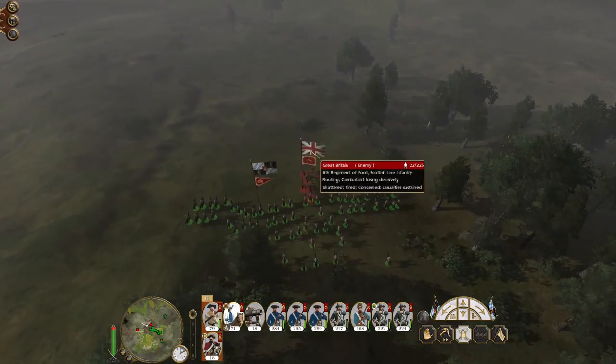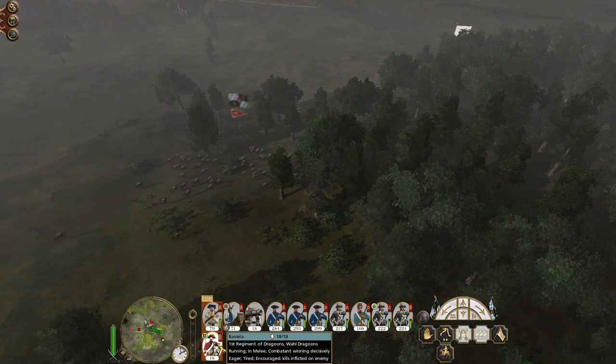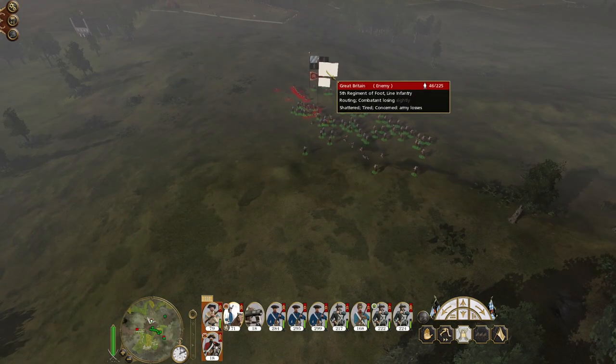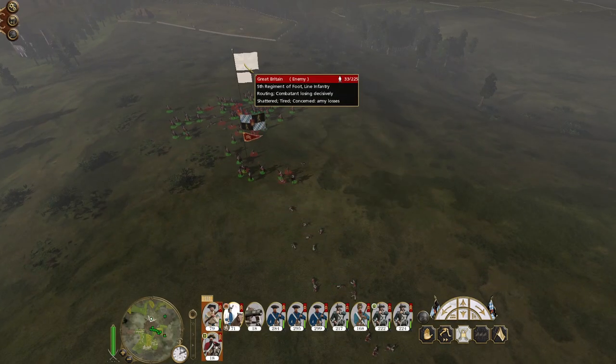35, 33... Some of our Dragoon unit is still chasing down the militia. Understandable, because there's actually loads of militia and not many Dragoons, although they are getting through them quite well. It looks like the 5th Regiment are actually going to go down fairly soon.